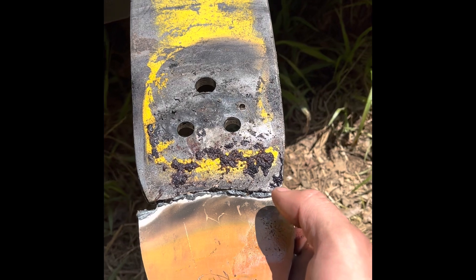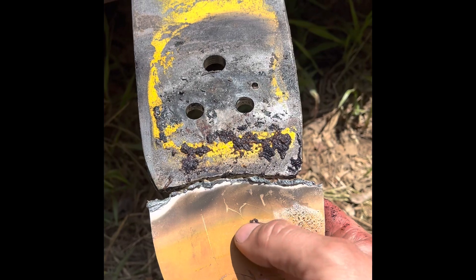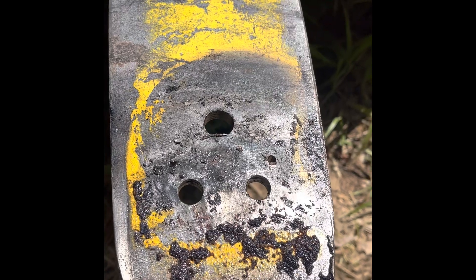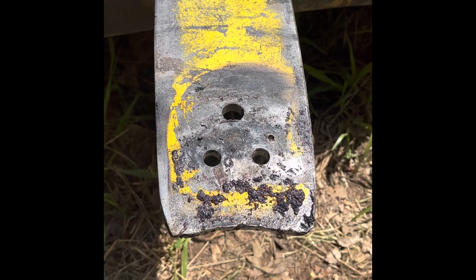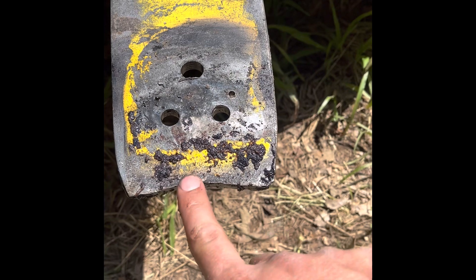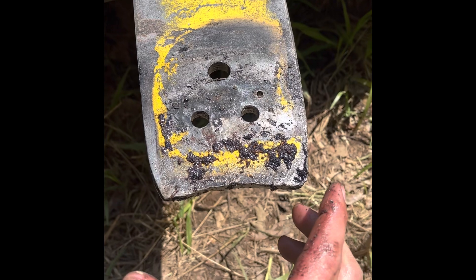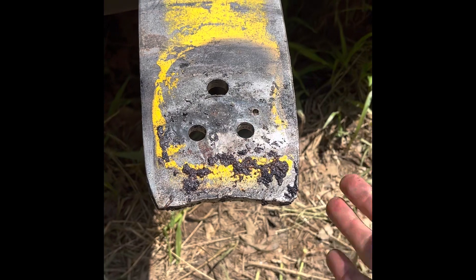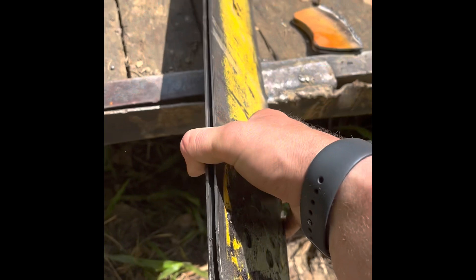I cut too much — more than I'd like. It works fine, but I'd like to cut it about right in here. If you get a new bar and you're running that new motor and sprocket and everything, maybe experiment a little bit before you just go cut it. I just measured off of this bar, and this one must have been cut a little short too. It's not a big deal — the sprocket's big enough that the chain goes straight on, so it ain't a problem that I cut it short.